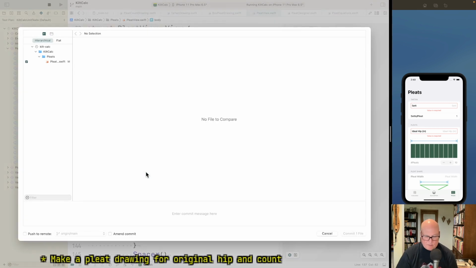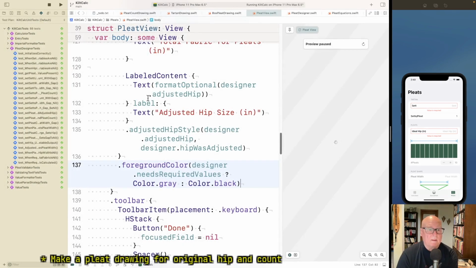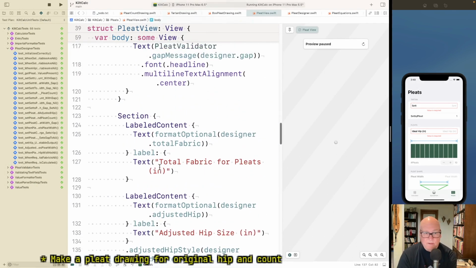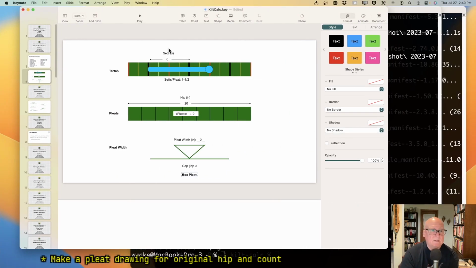Yeah, okay, so limit range for number of pleats, rearrange sections. Okay, let's do that last one. Tartan.